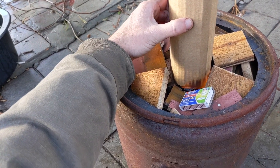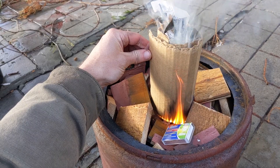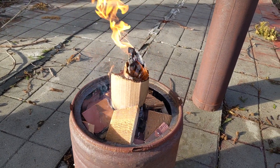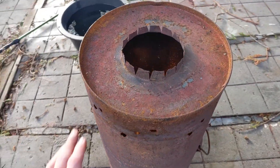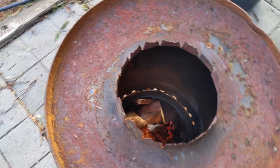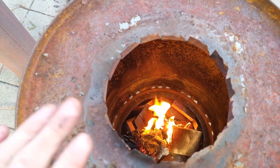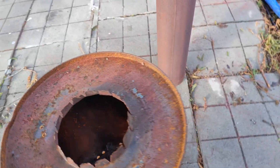Once the flame is spread all the way to the sides, I'll go ahead and put on the separator and then the secondary retort and the outer shell. So the flame is lit and it's starting to pull. I'm going to get it braced in, get it nice and stable. There's the little ignition chimney. That's going to start burning, and once we've got good ignition on top, we'll set on those secondary units. Since I'm dealing with a bit of wind today, I'll put on the outer shell to buffer the wind, and it does also help it draw slightly. Then I'll take this off, put on the separator and the retort, and then the chimney.